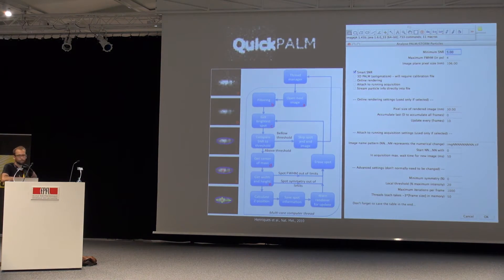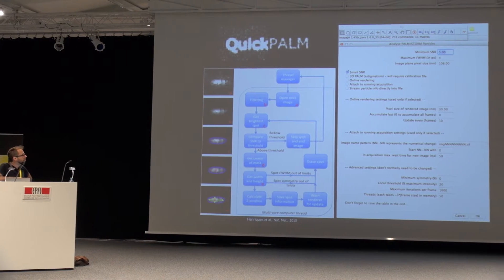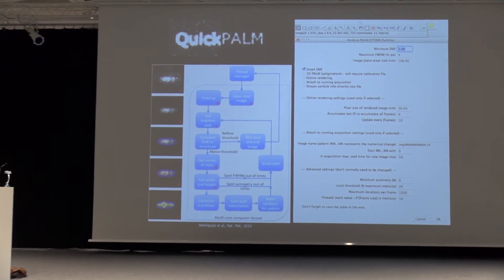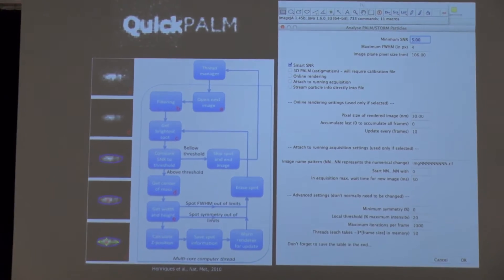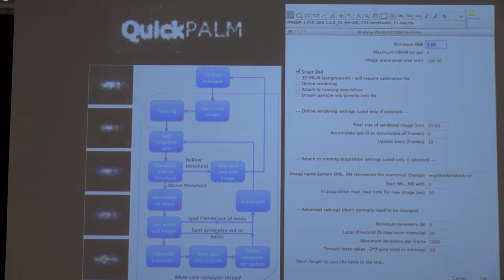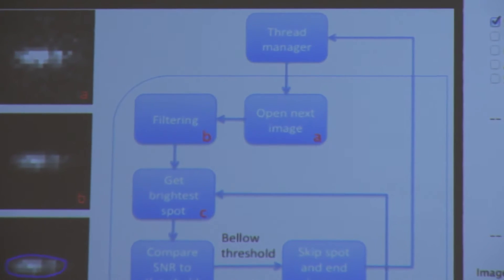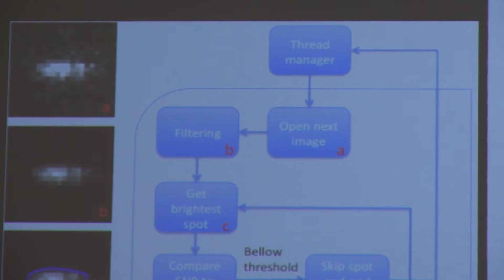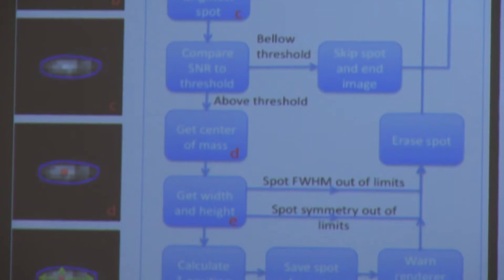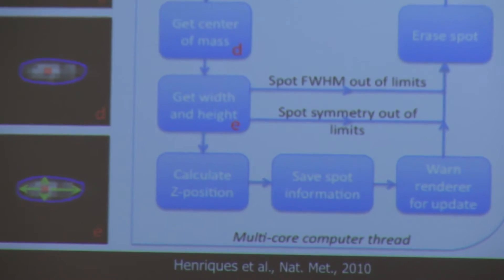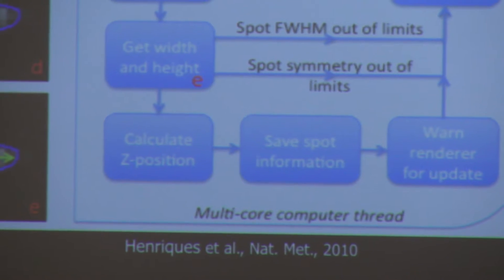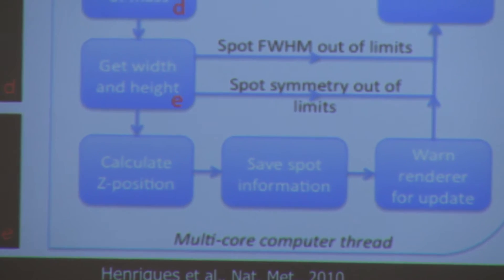There's not much I can tell about QuickPal — it was published in 2010, and I guess most of you at some point either tried it or used it in your research. It's an easy algorithm in the sense that it's based on center of mass, it's extremely fast in terms of computation, and one of the things I really wanted to do with QuickPal was to massively parallelize the calculations. Pretty much what QuickPal does is run each frame in its separate threads, which means the calculations can be done quite fast.